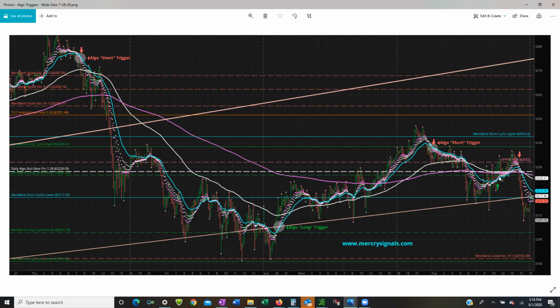But there are times when you get what I call a fast flip. And that's what you had here. You had a long trigger here, and a couple hours later, it went short. Now, it shorted at a higher price, okay? So it didn't wait to find out price was lower to flip. But here's the thing, and I mentioned this at the time, as soon as the momentum algo peaked here, I said on the mic to our subscribers, be real careful because this is setting up for a fast flip. What I define as a fast flip is when the automated algo flips either long to short or short to long within just a couple hours. Because when it does that, it gets really violent in that second direction.